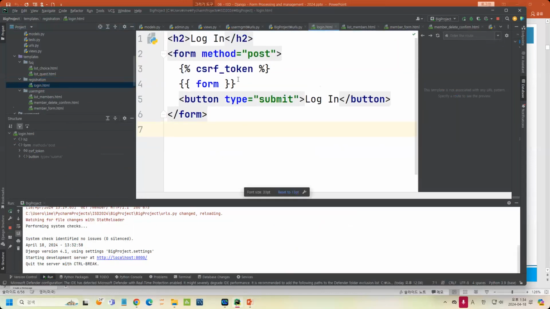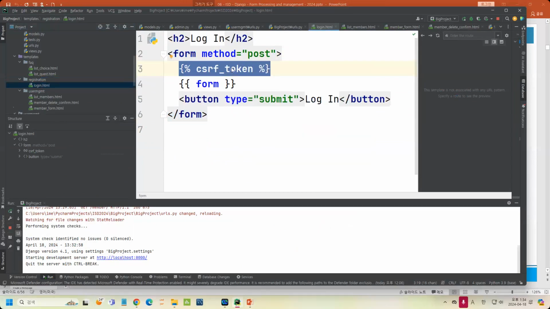So in this login, we are going to use a method post. Okay? So we are going to learn what is post later. And I guess you know about the CSRF token. Okay? The CSRF token means we would like to verify whether it is a method from Django.